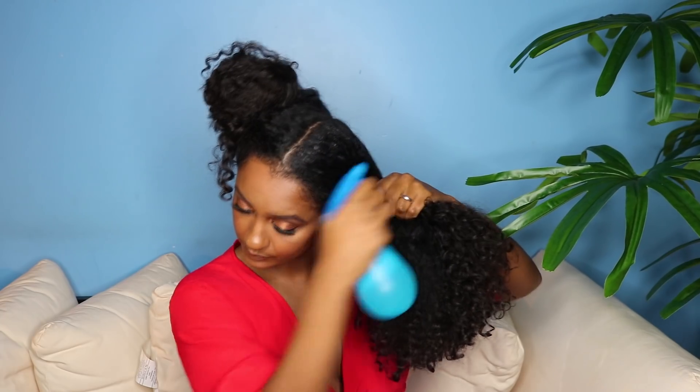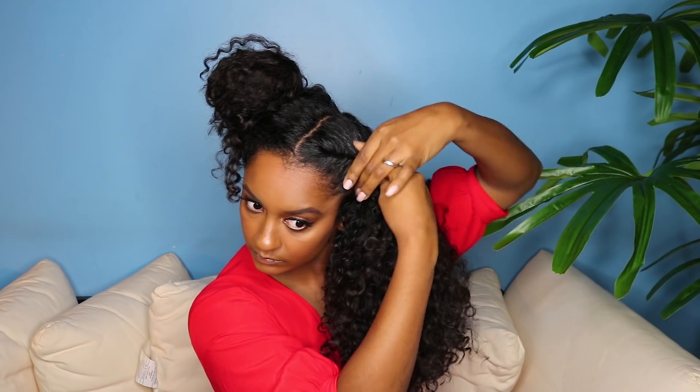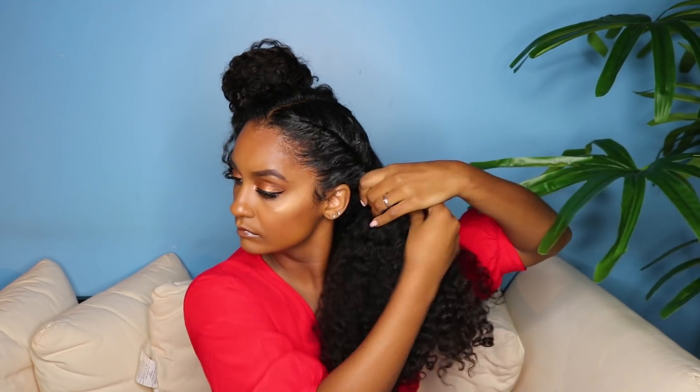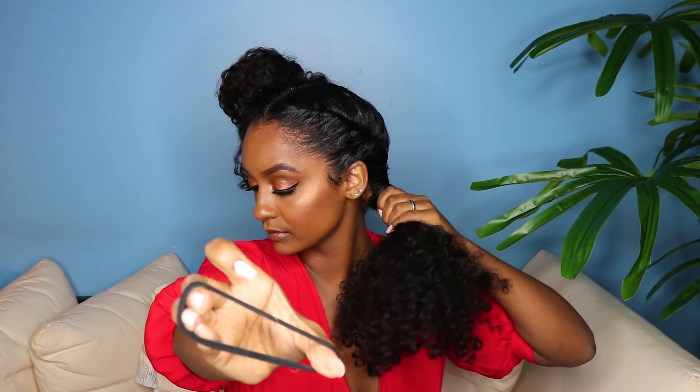For this hairstyle, first make sure you evenly split your hair down the middle, then I'm going to use a water bottle to freshen up the top and front parts so they're sleek and smooth. The Curl Enhancing Smoothie is just one of my faves — it's such a versatile product. I'll reapply some water so it gets evenly spread out, then start twisting my hair to create a twist on the side of my head. Take your time — don't create any lumps or bumps, go slow and grab your hair. I'll apply a hairband to the bottom of the twist to secure the style, use bobby pins throughout the twist to keep it in place, then twist the remainder of my hair to create a really tight bun on the lower half of my head.